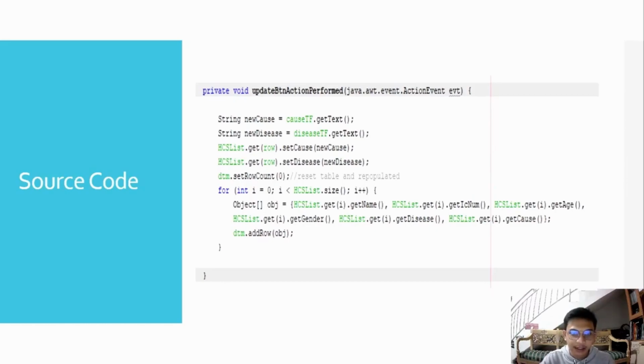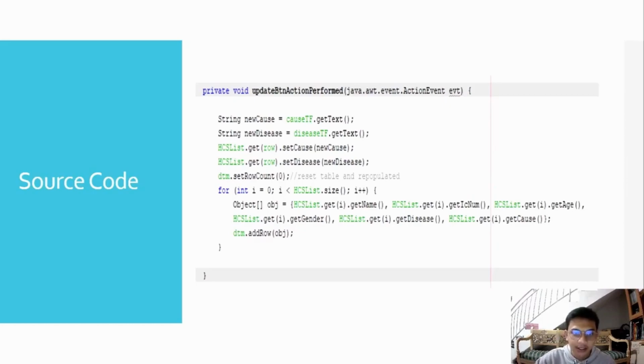Inside this method, we declare the variables to store the new cause and disease first from the cause and disease text fields.